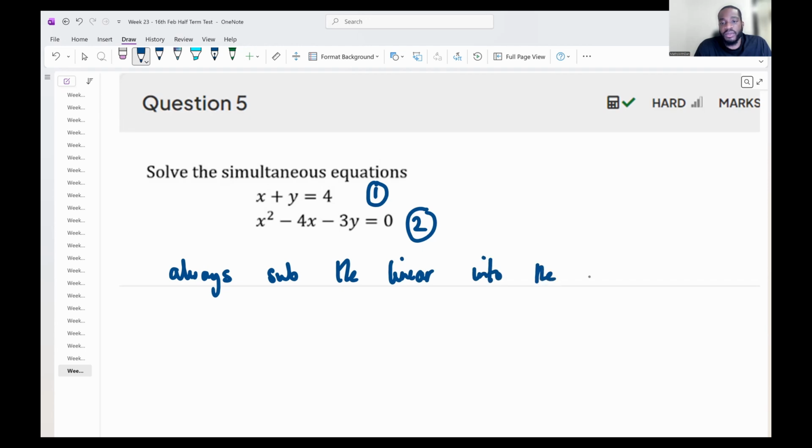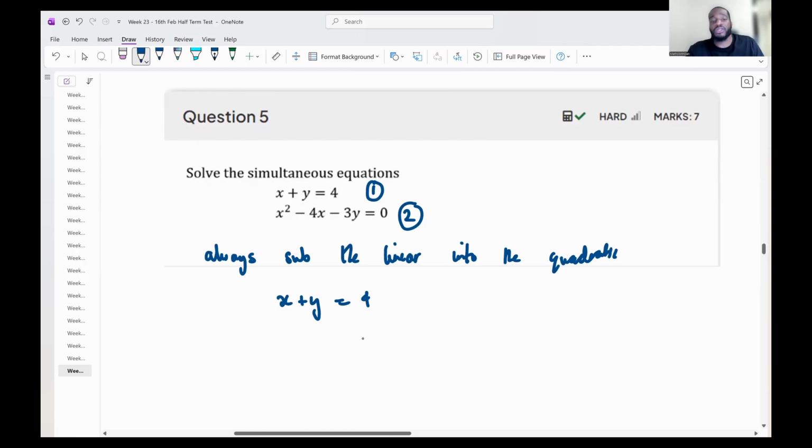Okay. Now when I look at the linear equation, I've got x plus y is equal to 4. Neither x nor y are the subject here, so I have to make them the subject. And obviously there's two ways to do it. Either you can make x the subject, which will mean that x will equal, if I take that over, 4 take away y. Or we can make y the subject, and I'll have y is equal to, if I move that x over instead, 4 take x. Do you guys agree with that so far?